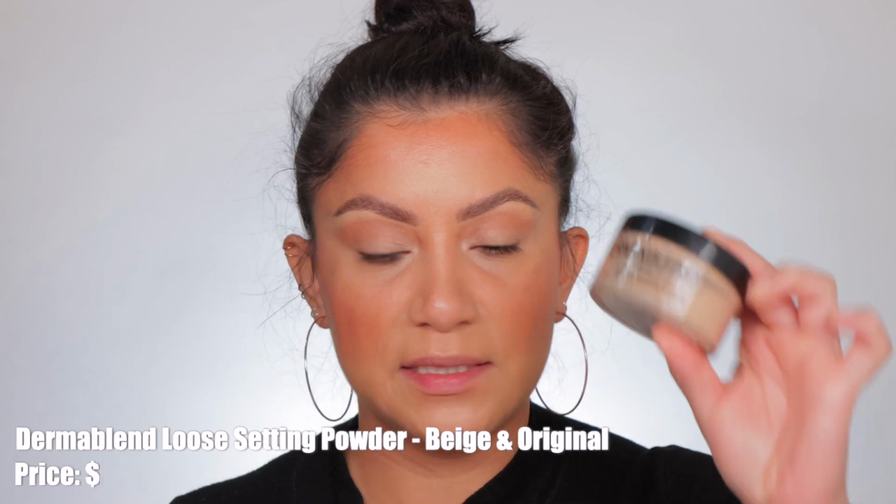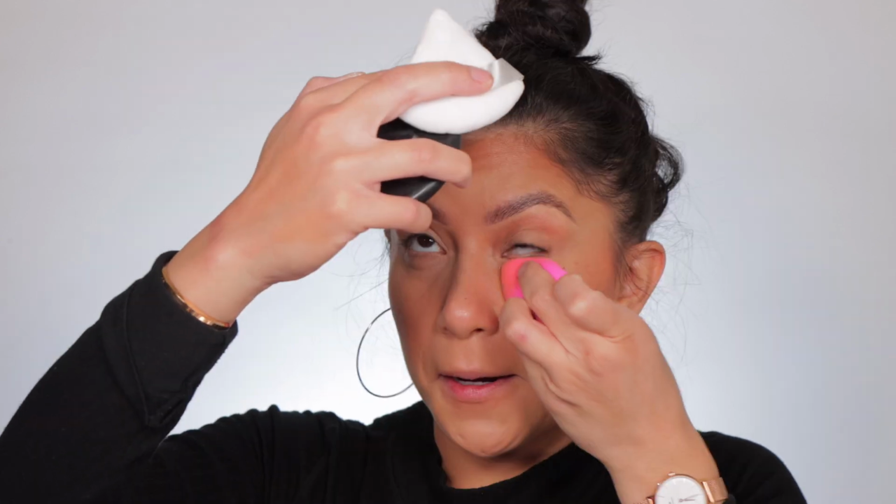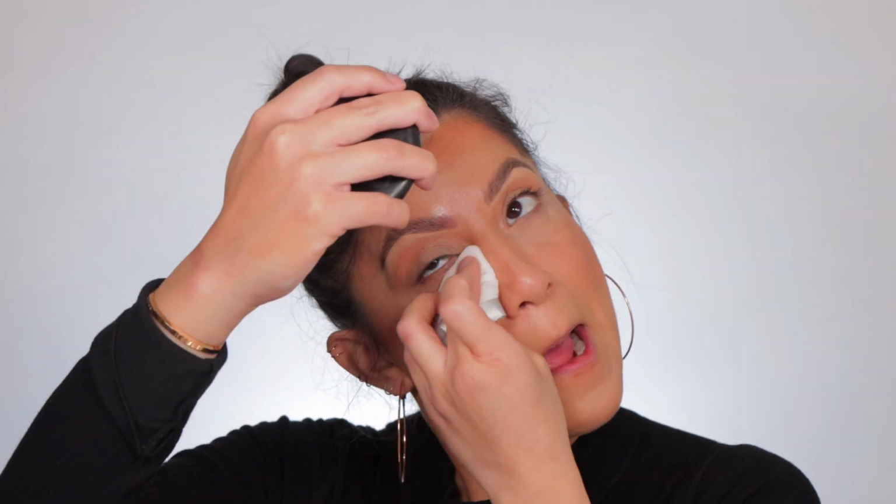So I'm kind of liking this. Doesn't it look just subtle and your skin but better, but you know, bronzed up? So let's use this Dermablend powder, it's the shade beige. Let me set my under eyes with the original shade. I like a translucent powder underneath my under eyes. Not translucent, they're all translucent, but a lighter shade, like original shade. So it also kind of highlights, you know?